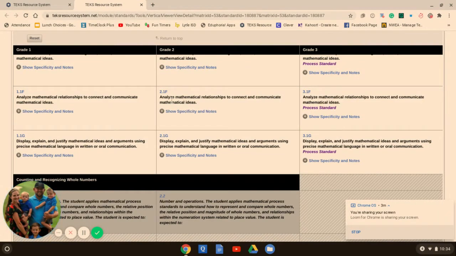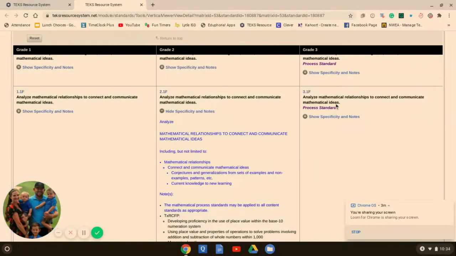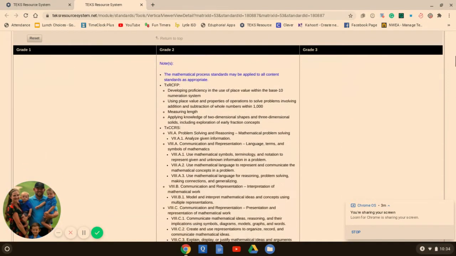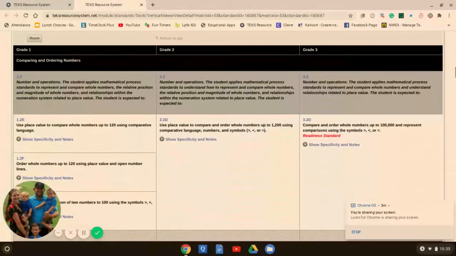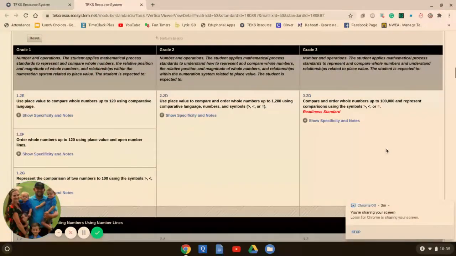And it'll show you everything that you do in this TEK and everything that first grade did and everything that third grade will do. And it'll tell you also if it's a readiness standard, a process standard, anything like that. So here's a readiness standard. So I know that when my students are working on place value and comparing whole numbers, that they're definitely going to need to know that in third grade for a readiness standard, so I'll work extra hard on that.